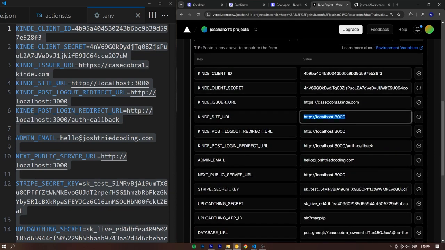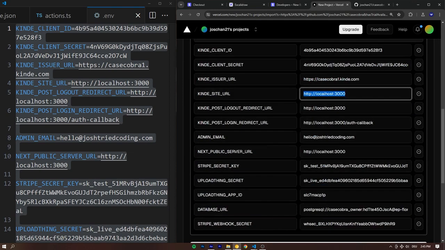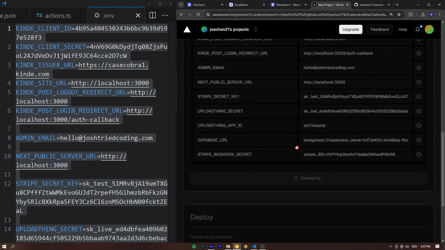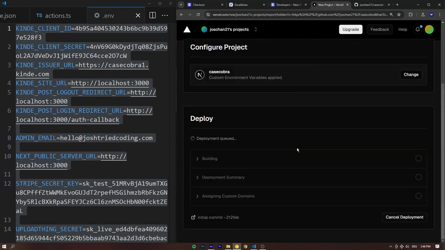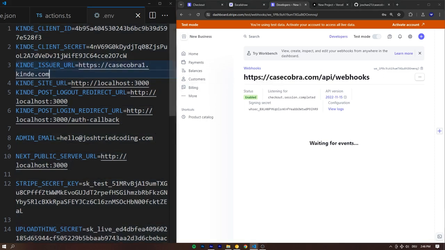Now there's still localhost in here. We can't change it yet because we didn't receive a domain for our project yet. So we can already deploy, and then once it's deployed successfully, we get a domain assigned to us from Vercel that we can then use to change the environment variables to that domain where our app is hosted. And we can then go ahead and use that domain as the basis for our webhook. And what that's going to do is, even in local development, allow us to actually have Stripe call our live webhook.